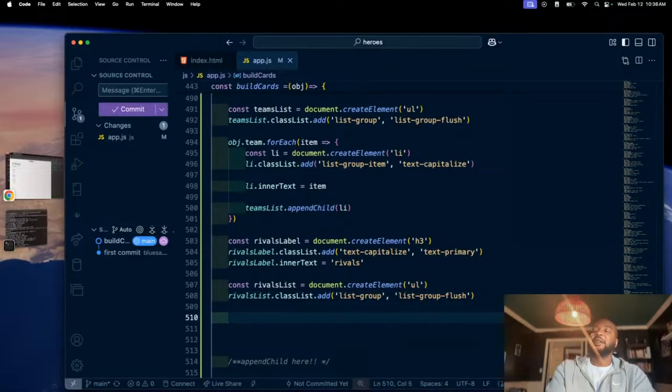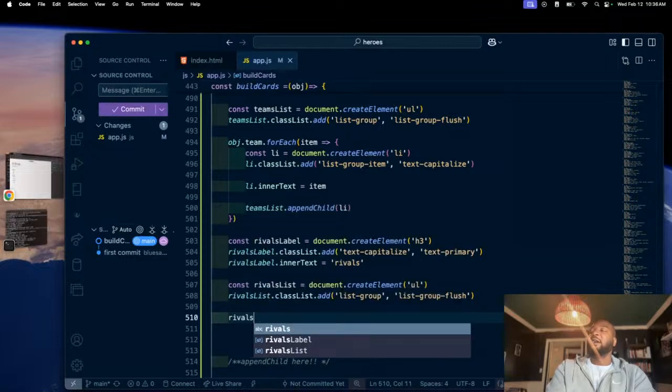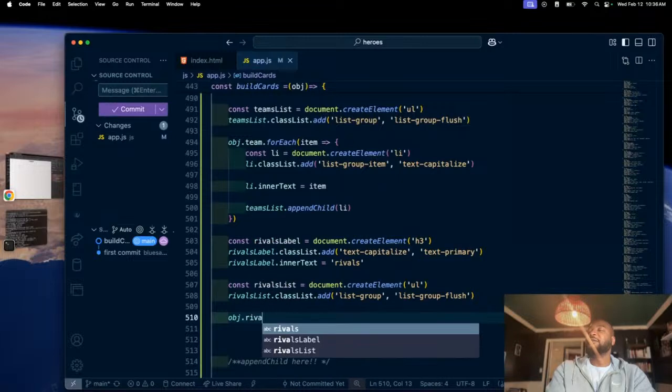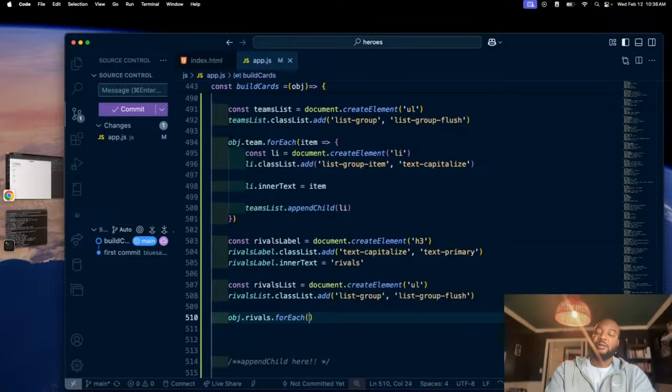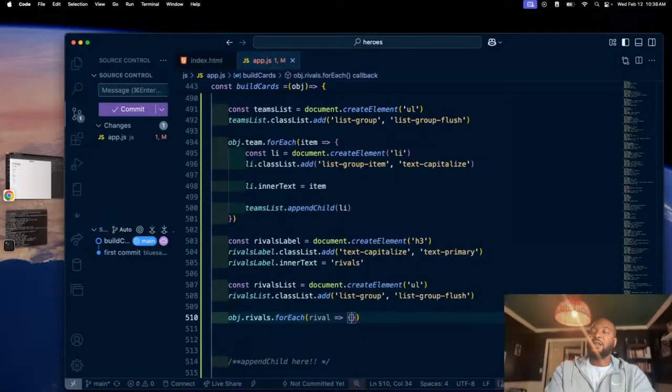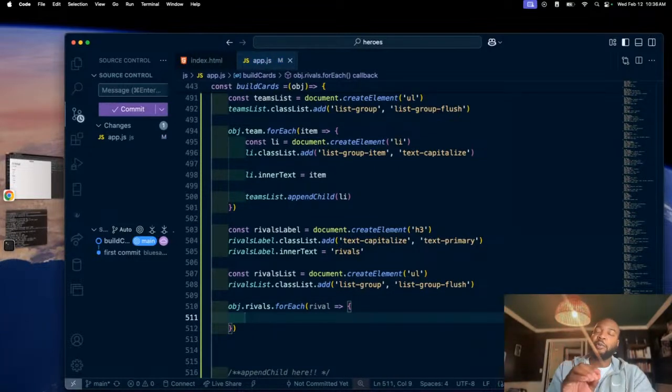And then I will say again, object dot rivals dot forEach. Take each rival. And you could do a for loop. You could do a for of loop. You could do a forEach. It's going to work either which way.